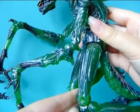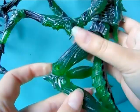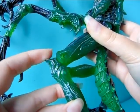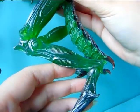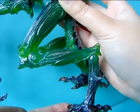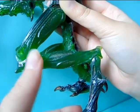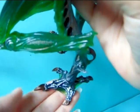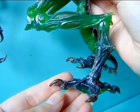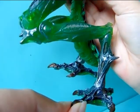Now his upper thigh is pretty much the same looking as the original ones have, with a double jointed knee, but he does have this little part sticking out again, like a little spike here. And this part of the lower leg also reminds me of the original ones, but he has a plus over here, like this L shape. And as you can see, the color fades from green to silver. He has huge feet, kind of like a little bit of dinosaur feet, with some really sharp and cool looking claws on his toes.